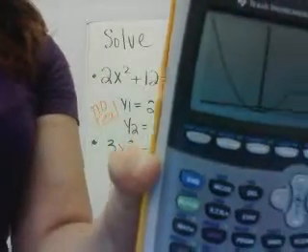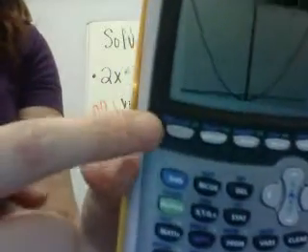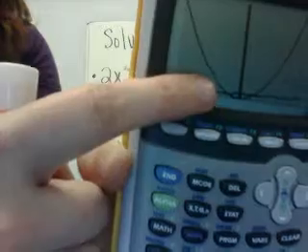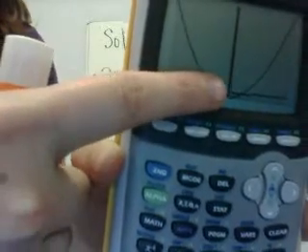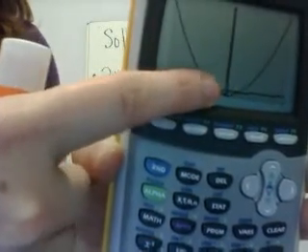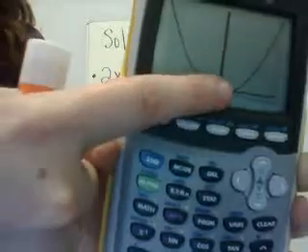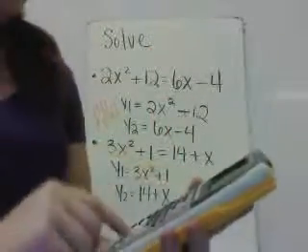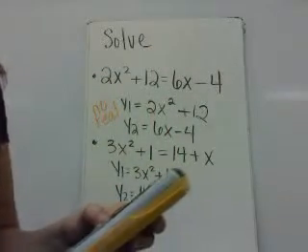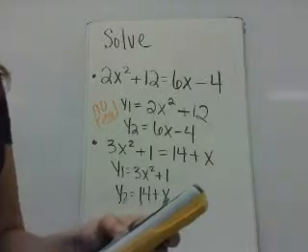All right, and I can kind of see the line right along the bottom edge of the screen. I can see that it intersects once there, and it intersects again on the other side. So I need to find those 2 points. I'm going to use second trace 5. We've done this a lot in class, so you should be pretty familiar with these calculator buttons.